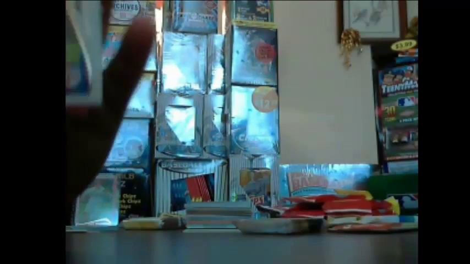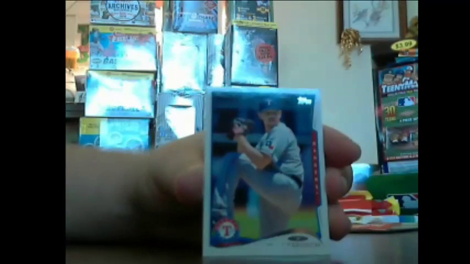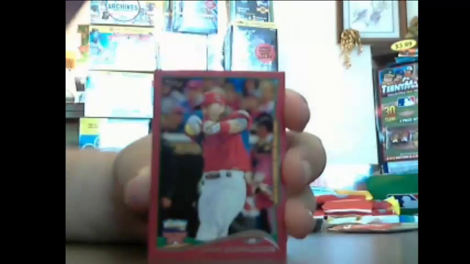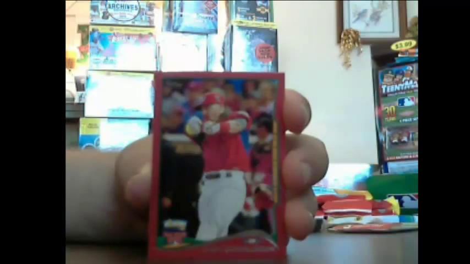First up, we got a Colin Cowgill card. A Nick Tepsch. Tepsch, I guess so. Sorry if we butchered your name, Tepsch. Cargo Gonzalez power player, I guess. That looks like a power player. Looks like it. I guess so. Josh Donaldson.